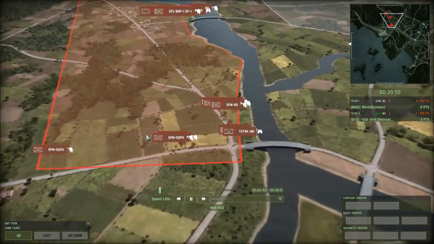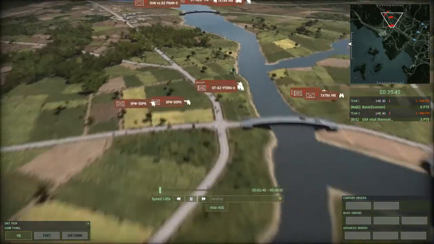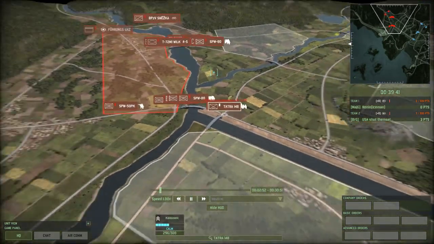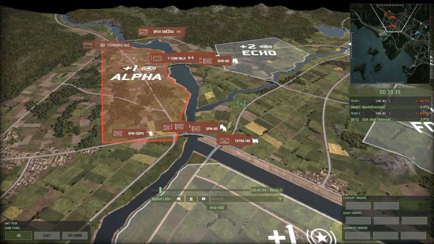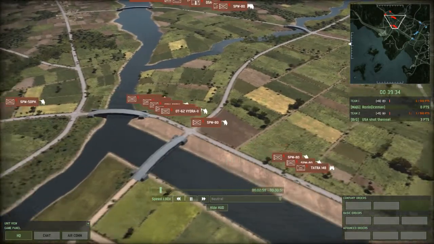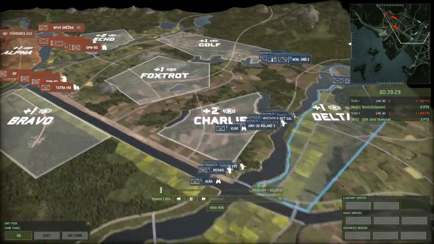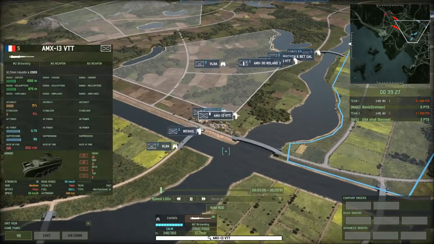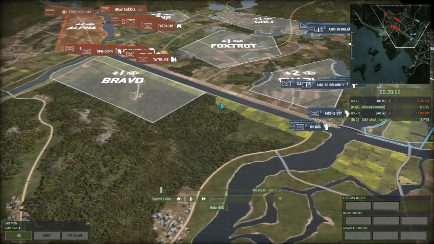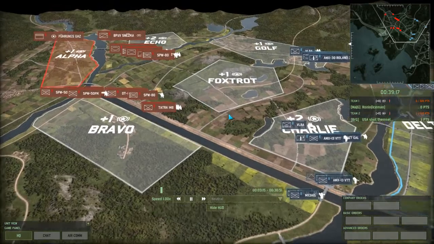So yep, it's probably LSTR in there. But it's the Czech one, isn't it? Yeah, so not sure what kind of Czech infantry is going to be in there. Got Recon, that's probably Czech. Could be Special Diagnoki, something like that. Anyway, oh yeah, AMX-13 VTT. That's French. So yeah, it's going to be the Mistral. Alright, so we got some guys on the Bravo side of the river.